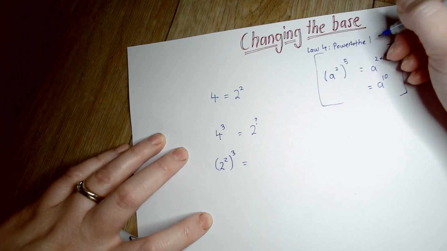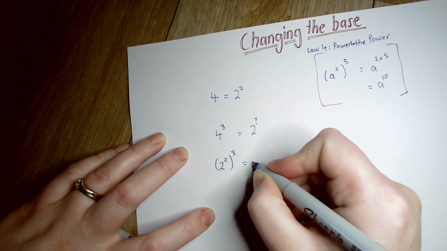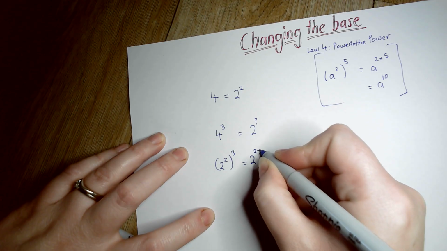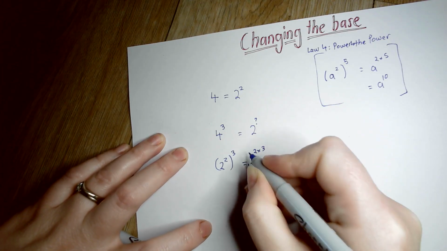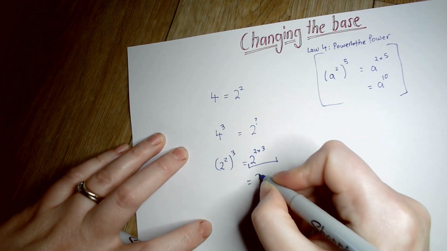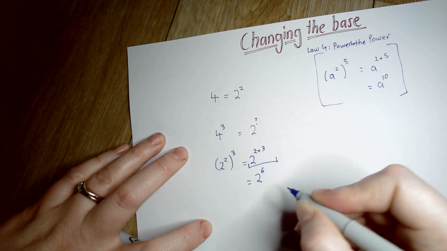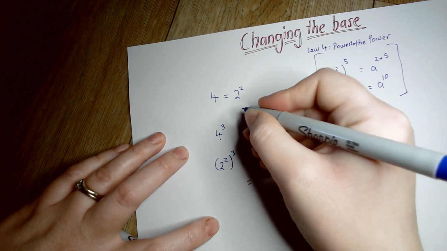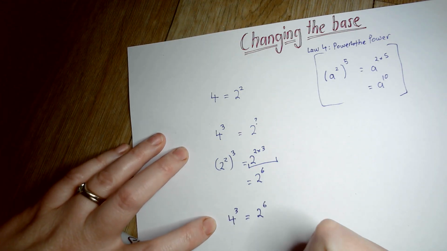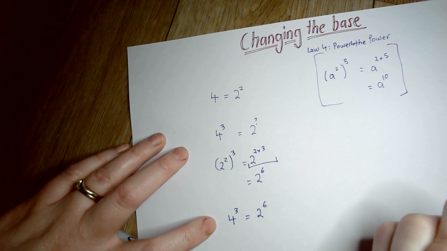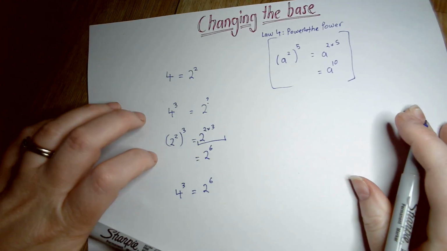And so we know that we just multiply that through. So we have 2 to the 2 times 3. Now again, this is the optional line of working out. You don't have to show that one, but you do have to show some working out. So we do need to show this one. So 2 to the power of 2 to the power of 3 equals 2 to the power of 6. So now we know 4 to the power of 3 is the same thing as 2 to the power of 6.